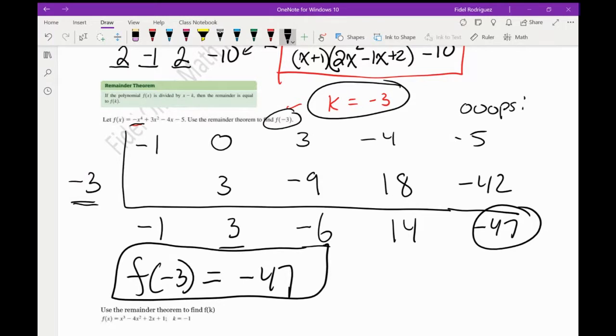All right. What I was going to say was typically what I would have to do is everywhere I had an x, I would have to plug in the number -3. This is just another way to do it. And if you can see, I made a mistake and I had to go back and do it again. And look how quick it was. It's pretty fast on how to evaluate a polynomial, okay?